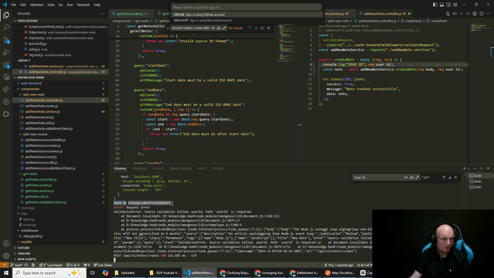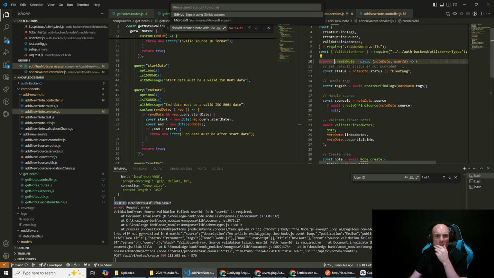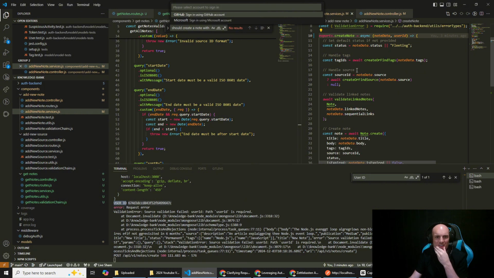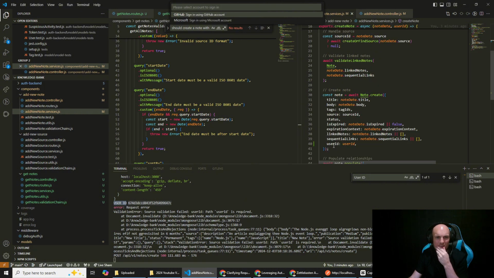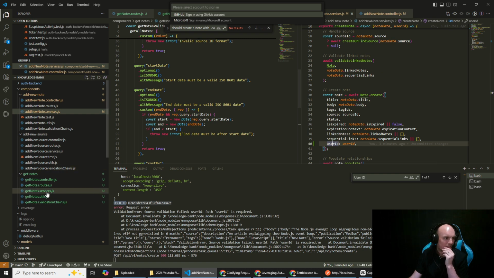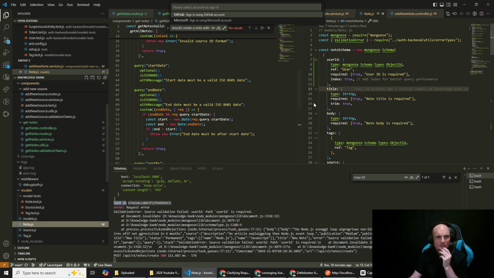Okay, we do get our user ID. So then we pass that into create note. note.create user ID. What am I doing wrong here? Note user ID.